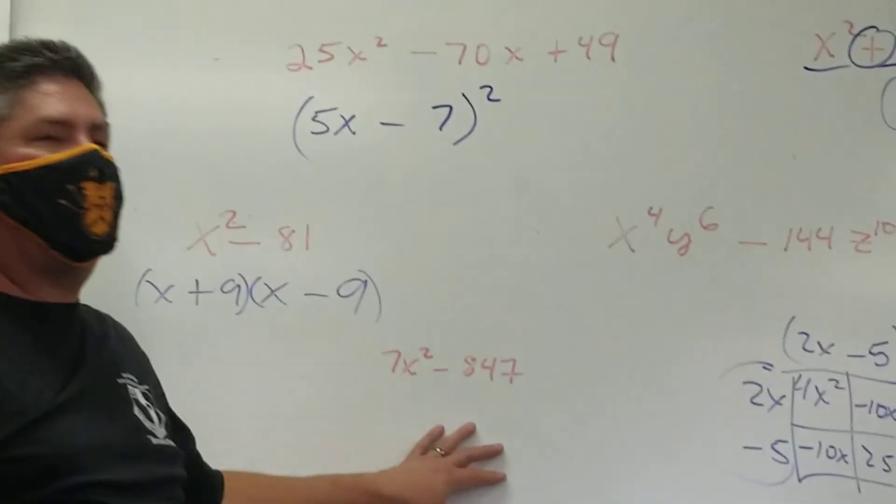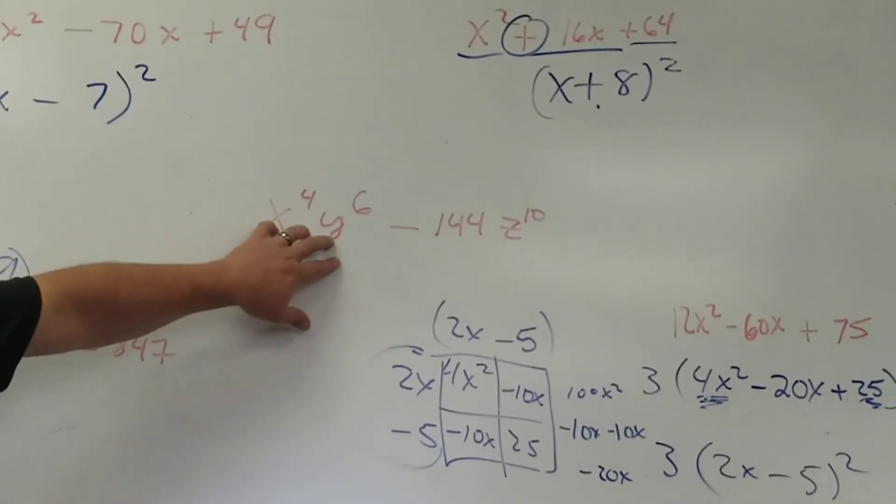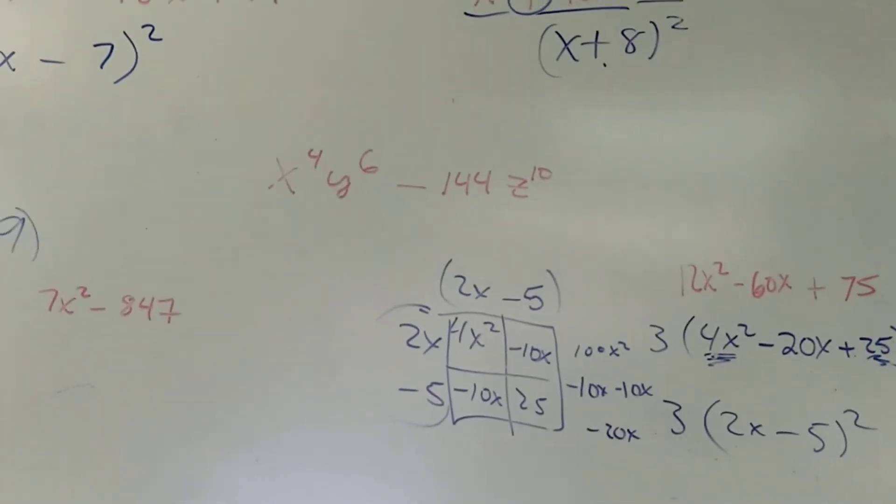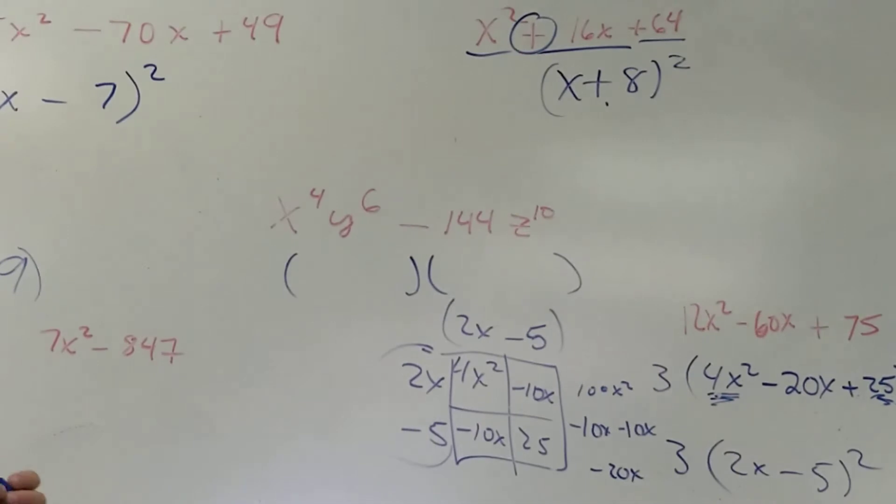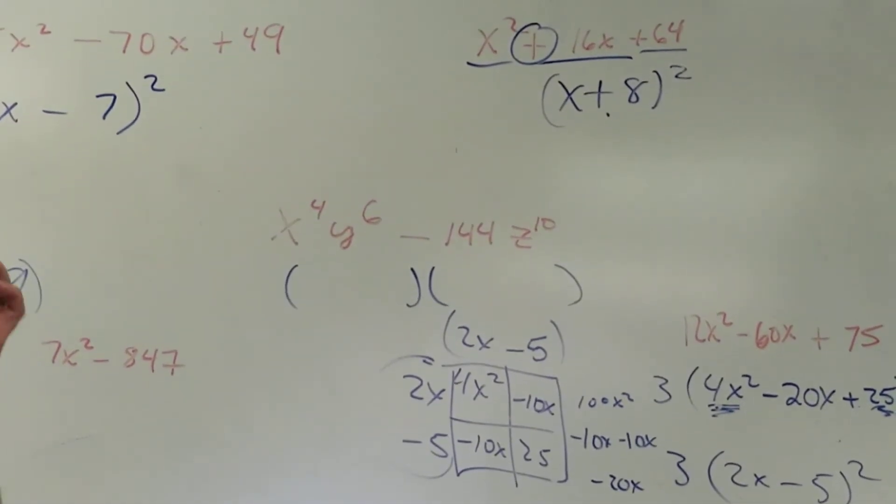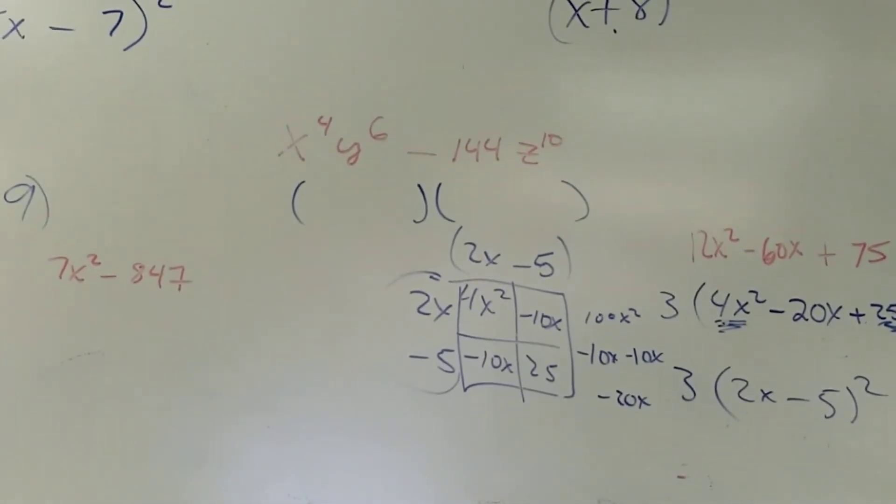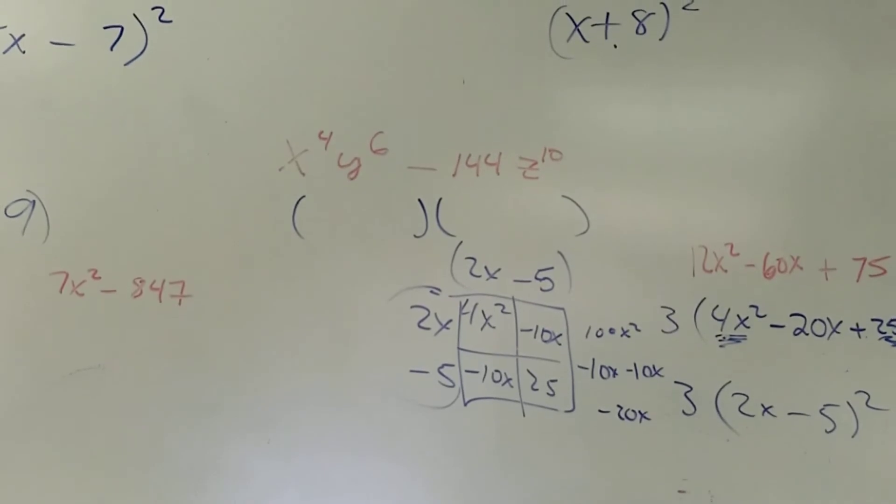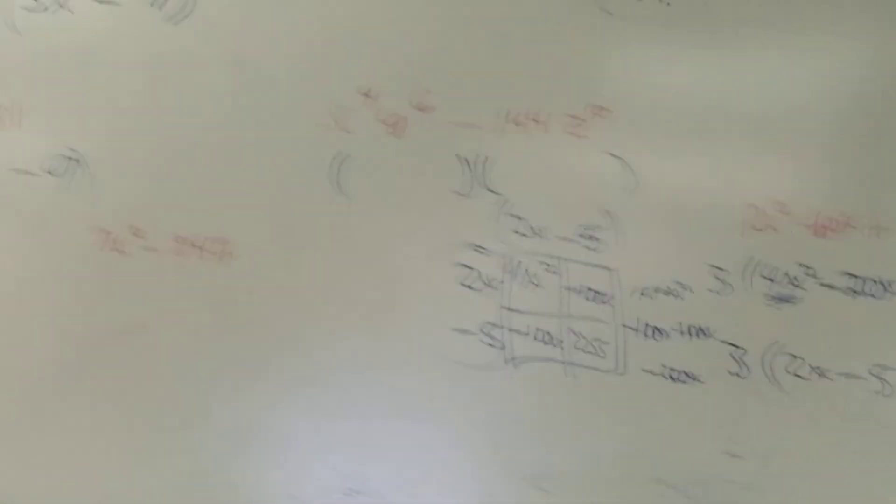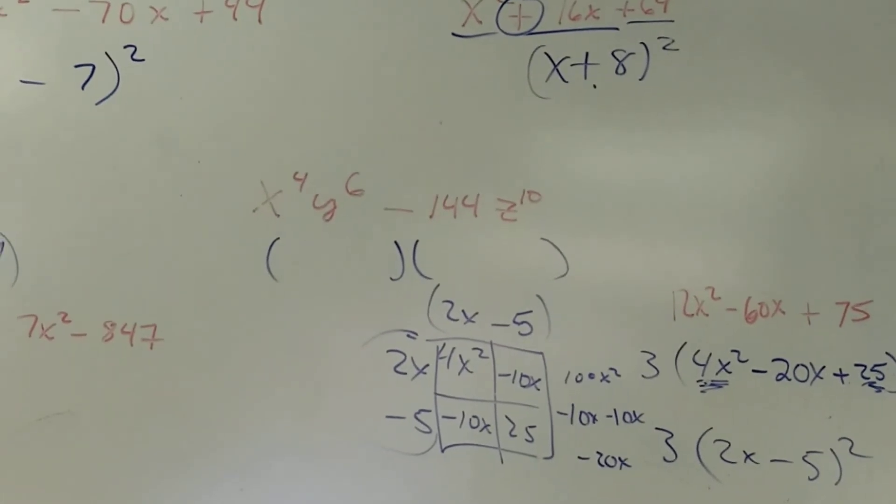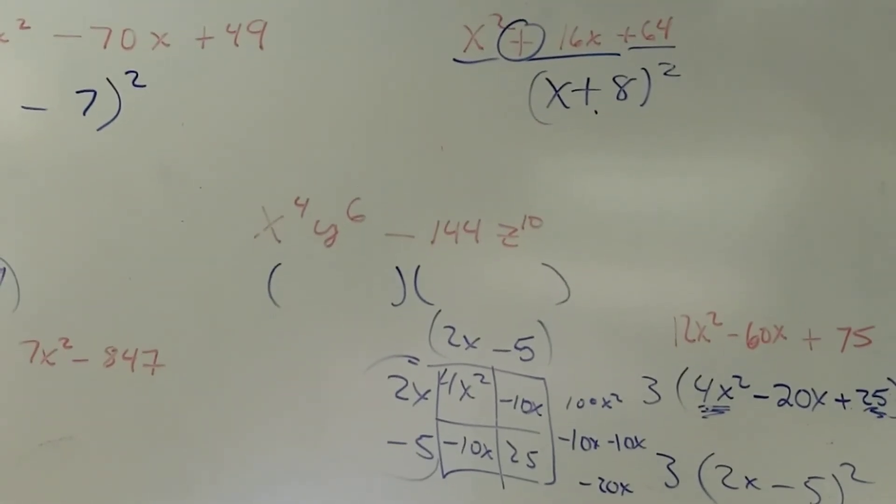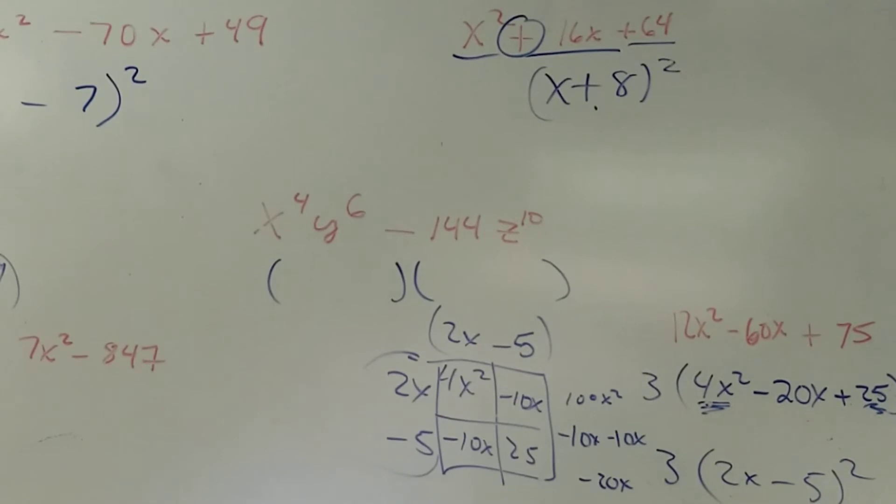All right. Let's do this one. This is actually easier than this one. I know this one looks easier, but this is actually easier. Are those perfect squares? Yes. Now, I wanted to show you this one because of the exponents. All an exponent has to be to be a perfect square is be what? Even. It has to be an even power. If it's an even power, is it a perfect square?